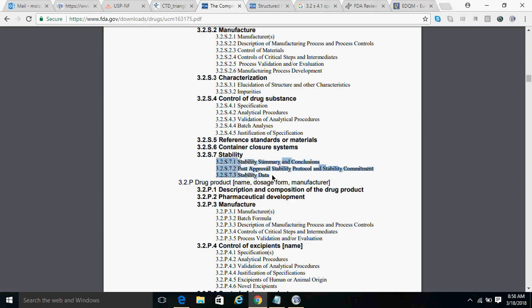In the stability section too, post approval stabilities or stability data, basically the stability summary, you will provide for your drug substance how far it is stable. It is stable at minus degrees, like for Canada, people may test the drug is good for 25 degrees centigrade or minus 25 or minus 10 degrees centigrade. And if it goes to the US, maybe to a hot place, at 45 degrees centigrade also our drug is good, there is no problem. So they test the drug, okay, how is the testing done?